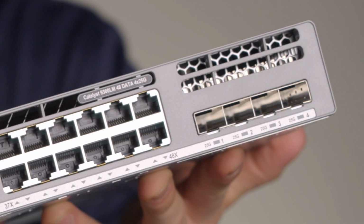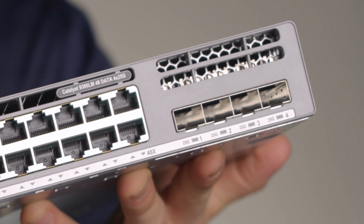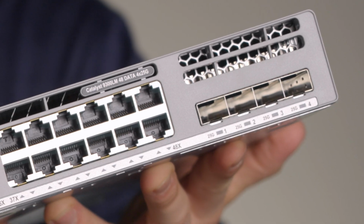There's a 48 port model featuring 60 watt UPoE, 8 ports of 10 gig mGig data, and 40 ports of 1 gig data. There's both 24 and 48 port models featuring 1 gig data and 60 watt UPoE, and there's a 48 port model with just 1 gig data per port. And all 4 of those have 4 ports for multi-rate 25, 10, 1 gig fixed uplinks.